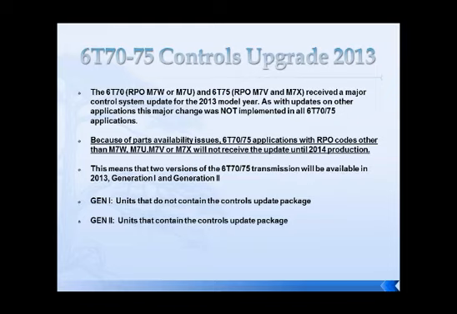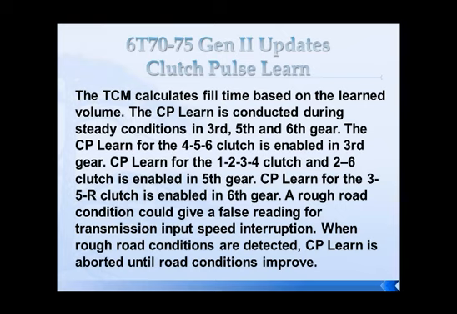One of the biggest changes to occur to the 6T70 with this Gen 2 changeover was the elimination of the pressure switches. Now, we just talked about all the pressure switch issues we had. We said those pressure switches are delaminating. And we said you need to inspect those each time you take a transmission apart. So the bottom line, guys, is this. Since we don't have pressure switches anymore, we have to have another way of figuring out what the adapt values should adapt to. So we need to be able to figure out how long the shift took to occur.